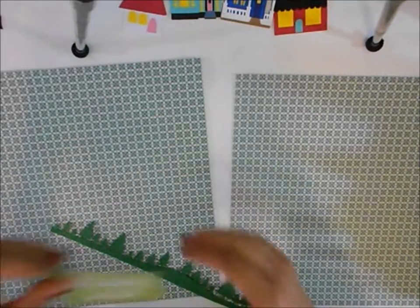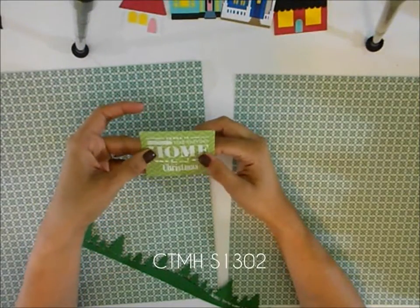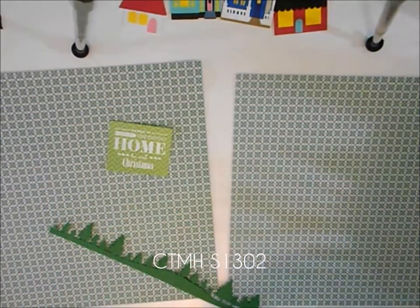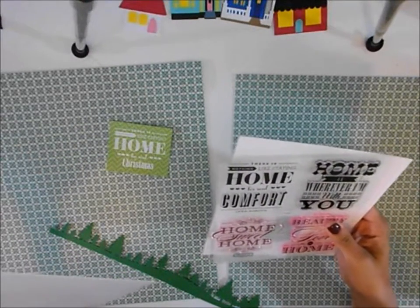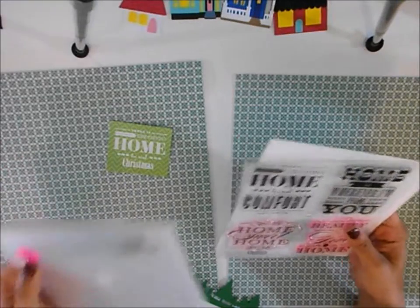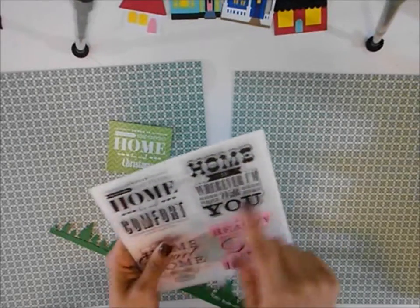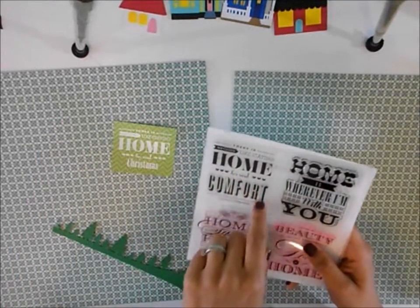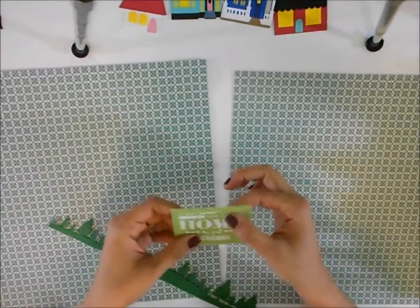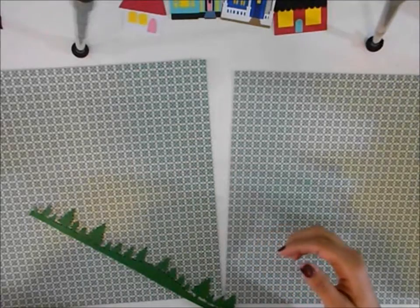And one last thing, my title. I actually decided to stamp it and not cut it with my Silhouette, and this lovely stamp is from Close to My Heart. It's called the Home Sweet Home Stamp of the Month, so it may not be available anymore. I got it at a garage sale for $5, so if you can find it, I highly recommend it. It has 4 really gorgeous large stamps, and I used this one and just masked the bottom part of it, so it just says, "There is nothing like staying home for real." And then I used another stamp that I own, and I just stamped Christmas, since it's a Christmas layout.